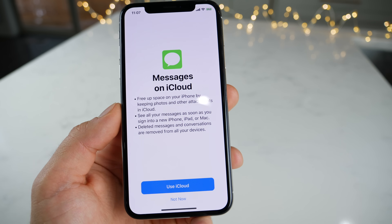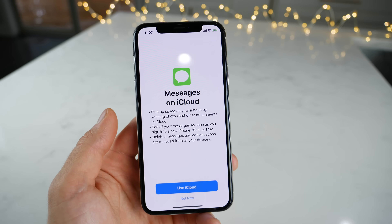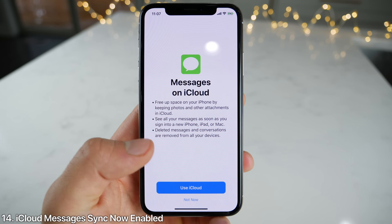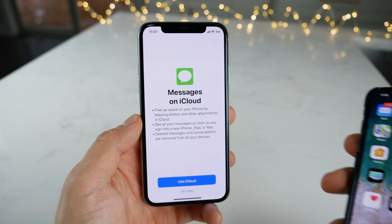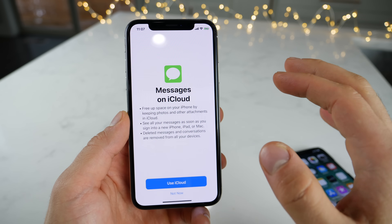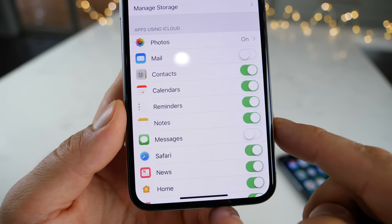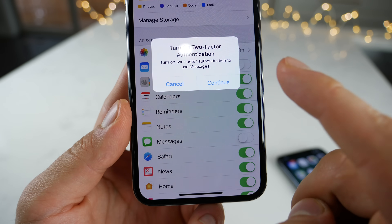When you open up Messages for the very first time, you will see this prompt — Messages on iCloud has a new splash screen. And yes, this feature is now enabled within iCloud settings. You're going to be able to get a toggle in order to activate iMessages over iCloud — something Apple had in an earlier version of iOS 11, then removed, and now finally bringing back. You'll find that option in iCloud, and by default it is disabled, so you have to enable it manually.